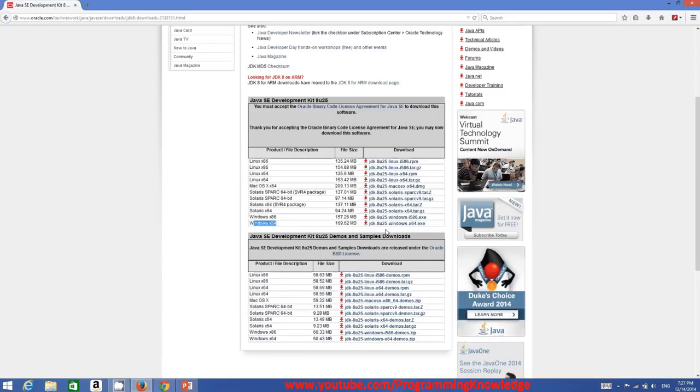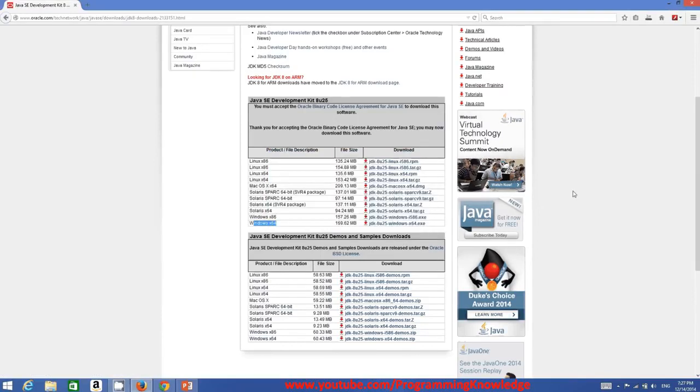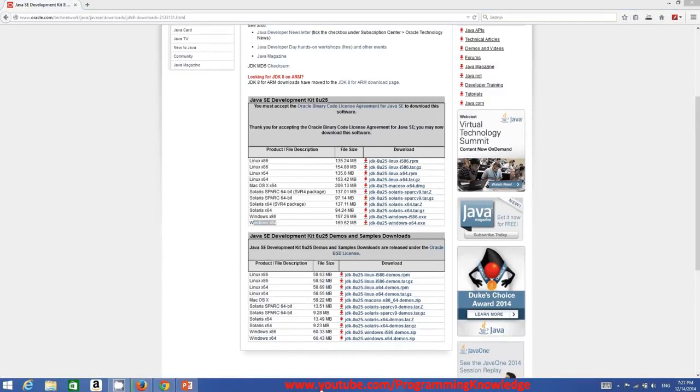Mine is 64-bit, so I will just click the 64-bit link and save this. It will take some time to download this Java executable. Once it is downloaded, we will be ready to execute it and install Java.